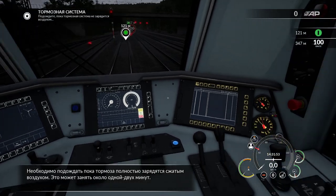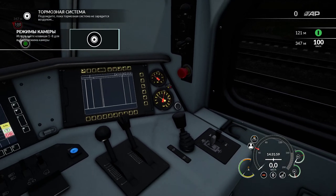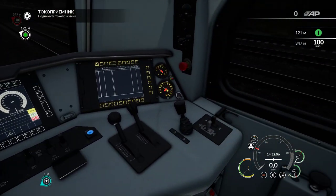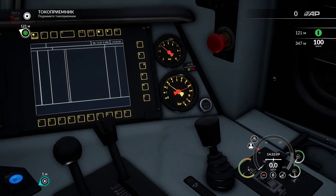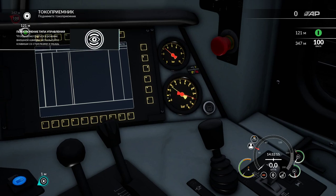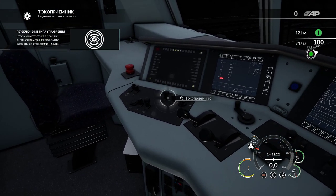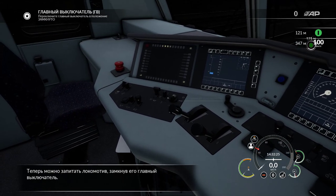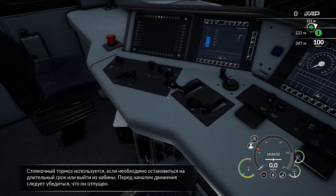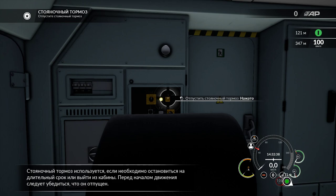We now need to wait a moment and let the brake system charge. It'll take a minute or two. The locomotive is now ready to be energized. This is controlled by the main circuit breaker. When stopped for longer periods of time or when leaving the cab, a parking brake is engaged. We'll need to ensure this is released in order to get moving.